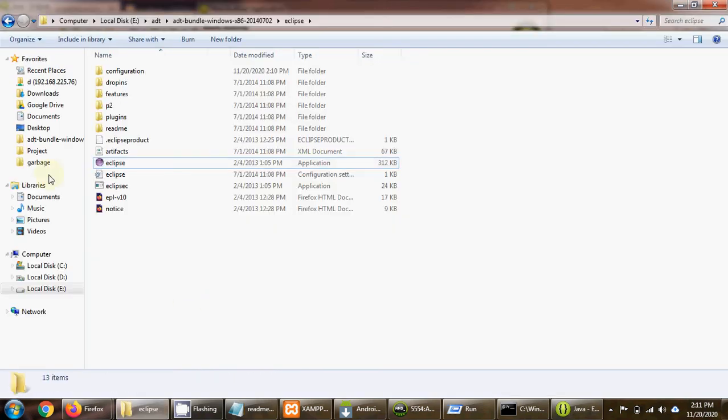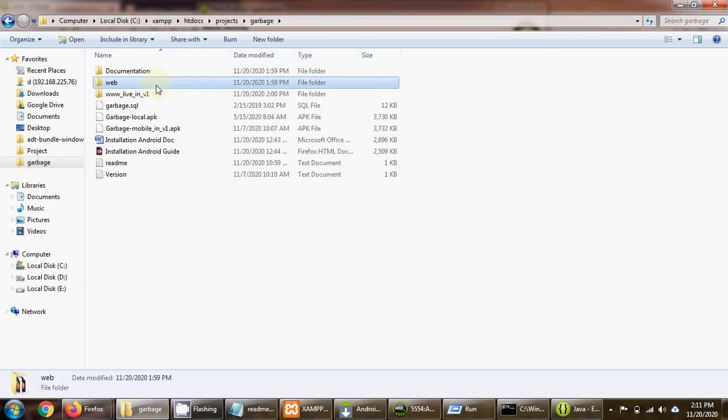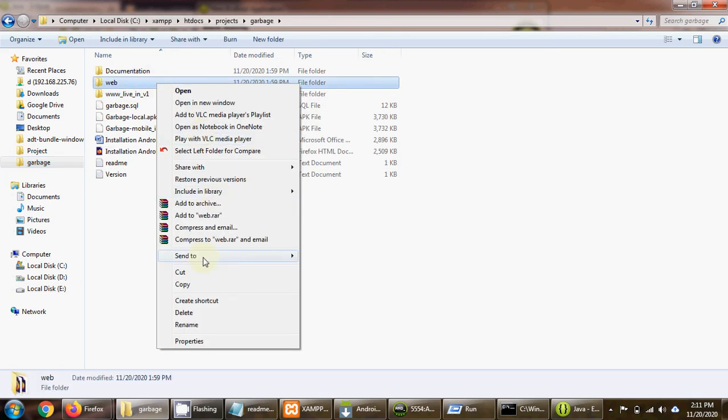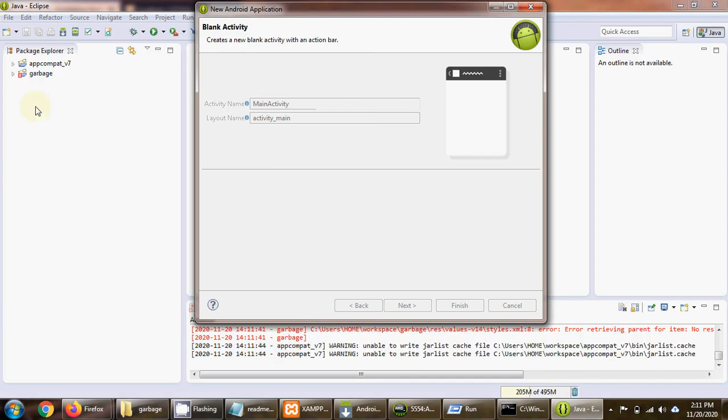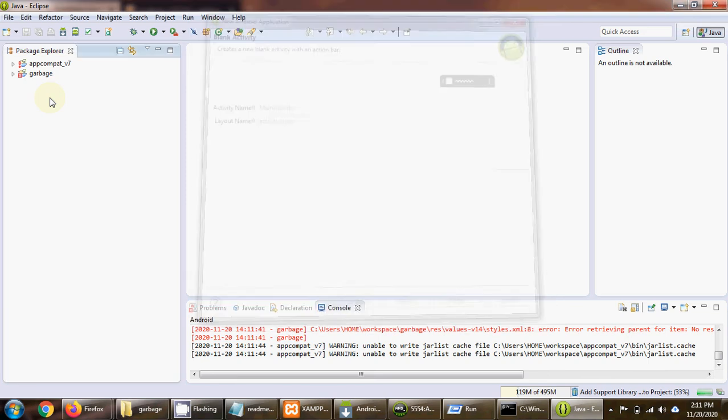Then you can go to the project source code. You can copy this web folder. So this is our source code. You have to copy this source code file. Wait until the project is created. It's done.